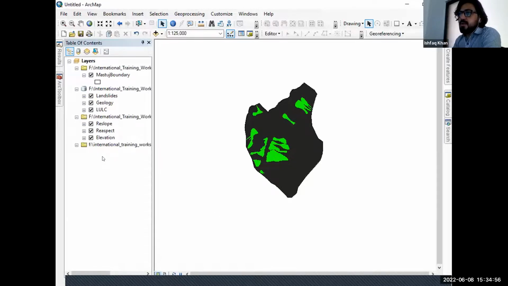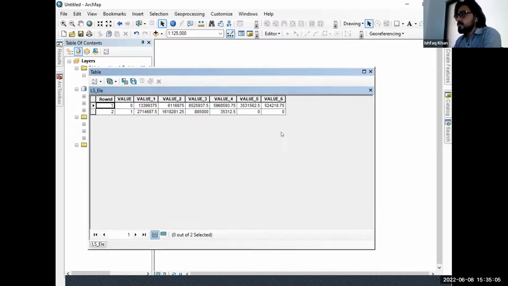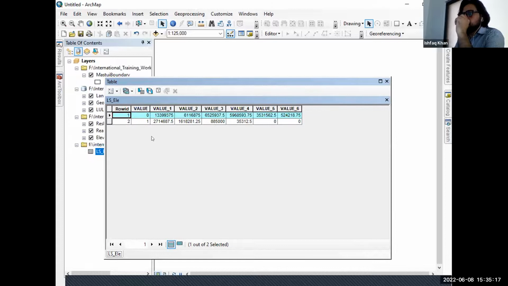Now I have a table, and what does this table show? This table is saying that I need it to have different elevation classes.